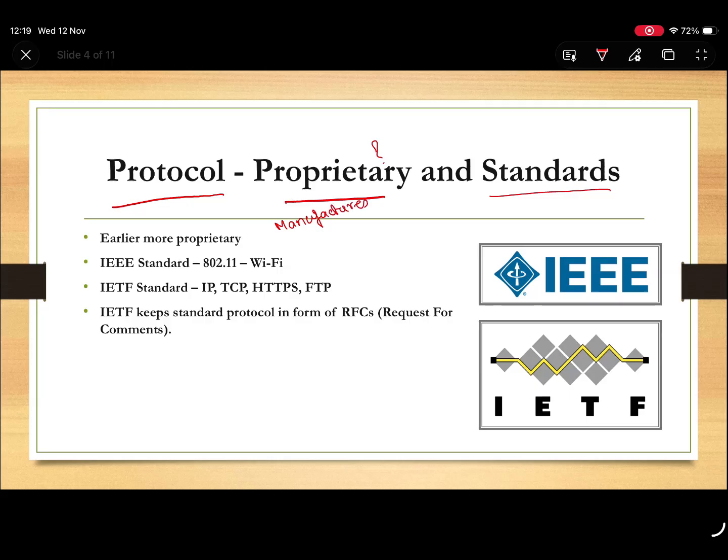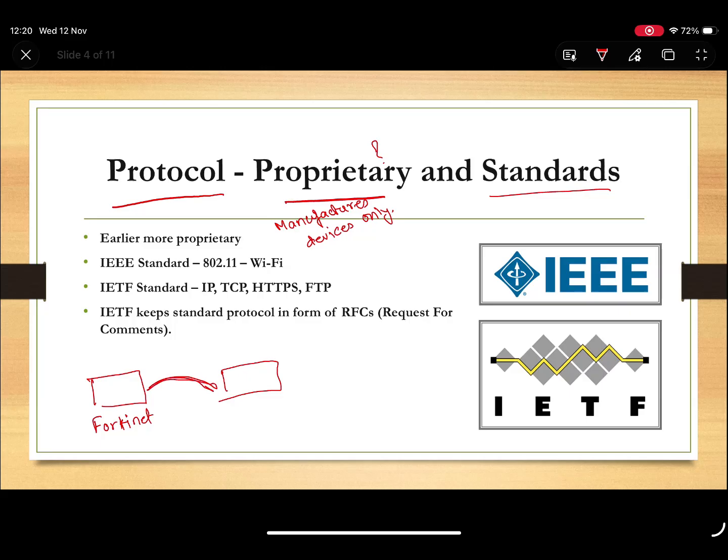Like in the past, if you bought a Fortinet firewall, you had to buy a Fortinet switch only to communicate with each other.